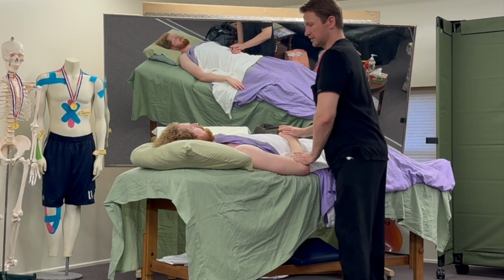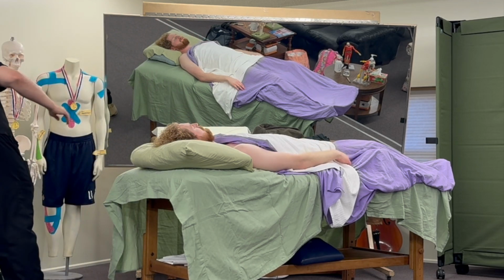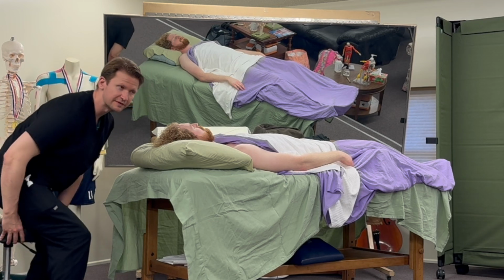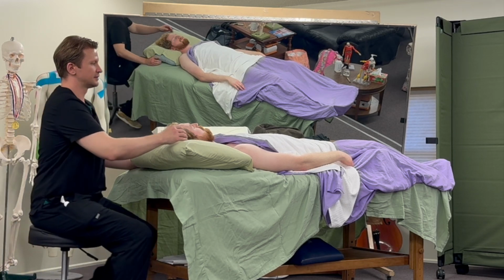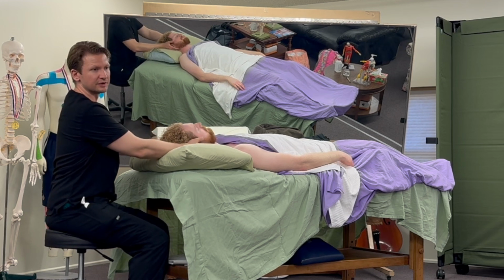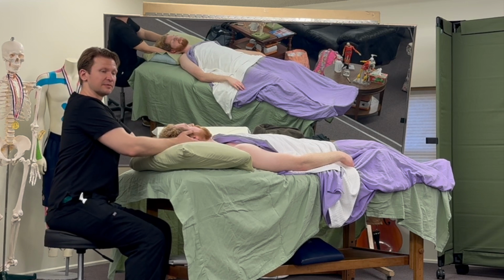Now in this routine, the hands got worked on twice, the palms in prone, and then the fingers, the rest of the hand in supine. The feet got worked on a little bit in prone, and then each foot got some individual work in sideline. So each foot actually got worked on 3 times.